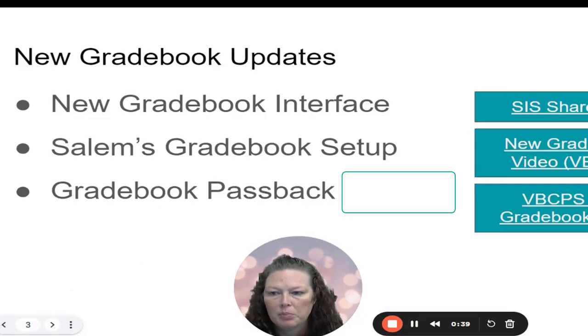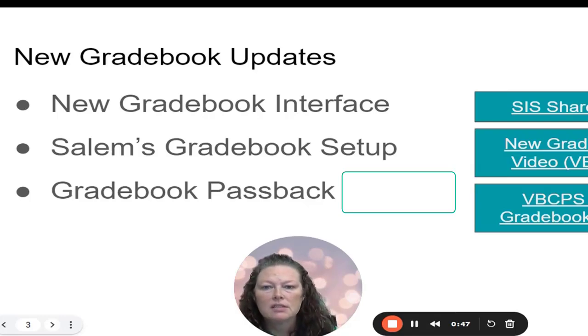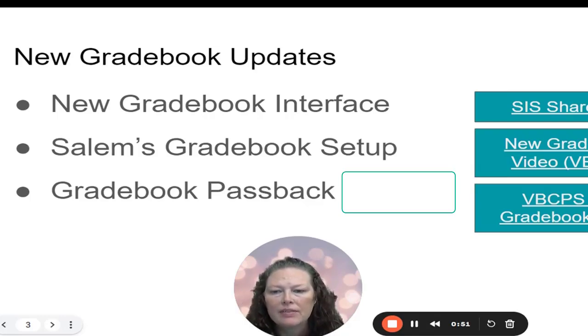All right, so gradebook updates. There is a gradebook interface change. You might have seen a preview of this last year, but this year it is going to be pushed permanently. At this time, you can switch between old and new interface, but the old interface is going away. So I highly recommend that you take the time to get to know the new interface now. And it has some really great features, so I assure you it is worth it. And if you watch this whole video, you will get to know some of them.